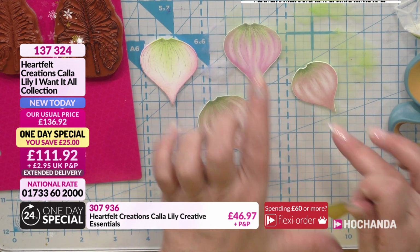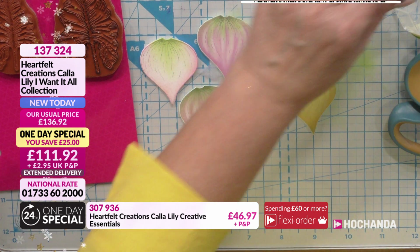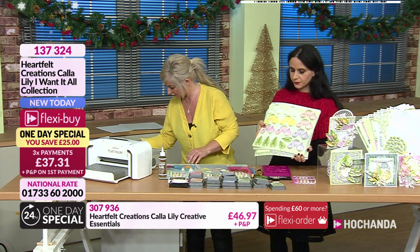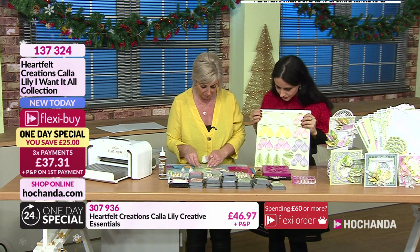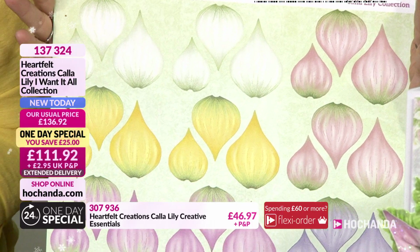You've got dark pink ones, you've got dusky pink, you have yellow, and I do believe there's some greeny white ones, and there's also, if I remember rightly, some purple ones. Yeah. Okay, so you have got the purple. Yeah, so that's the page there. So you've also got your leaves on there as well.